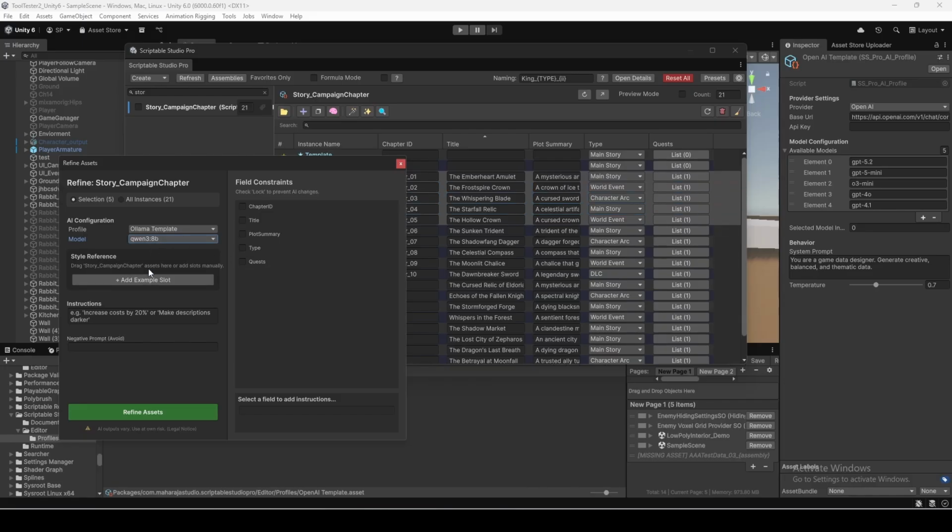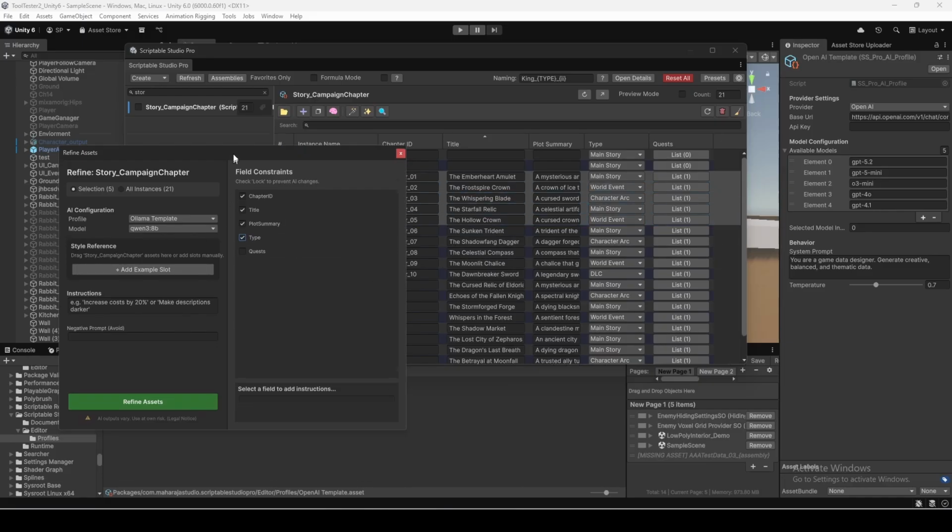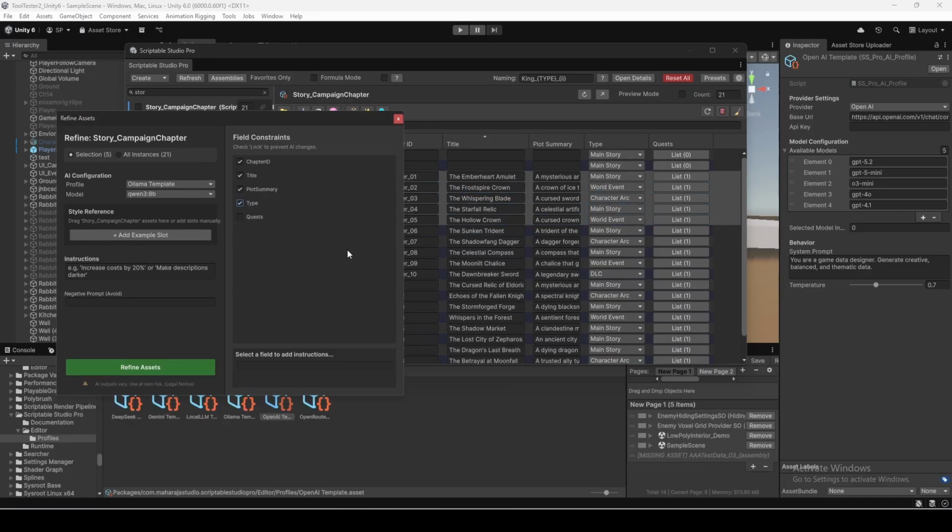Okay, so I will just lock all of this. So you can see, lock to prevent AI changes. If I just toggle it, it will get locked. Okay, it means there will be no changes. But it depends on the AI. If you lock but the AI still changes, our system will not handle it.